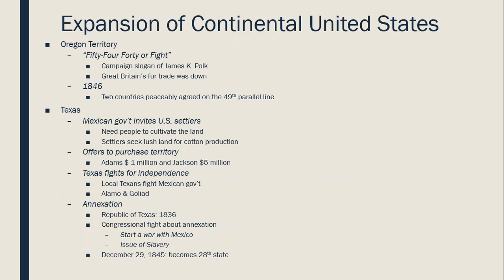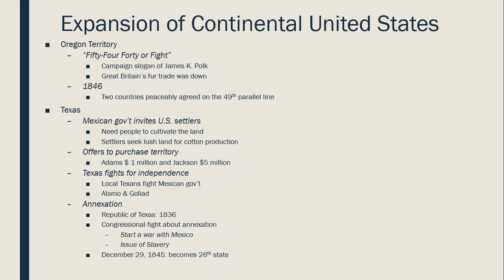But Texas never intended to be its own country for long, because again, the vast majority of Texans were former American citizens. So Sam Houston goes to the United States and says, look, we'd like to become part of the United States. We'd prefer for you to annex us. But this created a great congressional debate within Congress about whether or not we should annex Texas. Because one, it could provoke a war with Mexico. Mexico was still disputing boundary lines with Texas. And so annexing Texas could just make that relationship with Mexico worse.